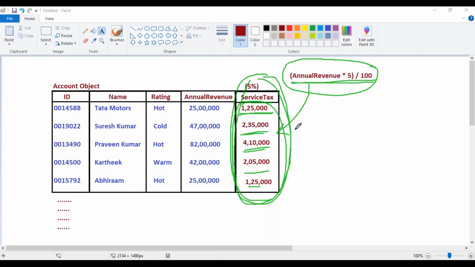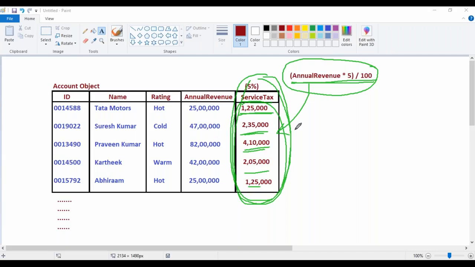Once you hand over the responsibility to Salesforce to generate the value, we can't modify it again. That means formula field values are purely read-only fields which cannot be edited by the users, because this value is generated by Salesforce. So this is a system-generated field, and we can't edit it. Even though I'm an administrator of this organization, I don't have the rights to modify this value. Only Salesforce can do these operations here.